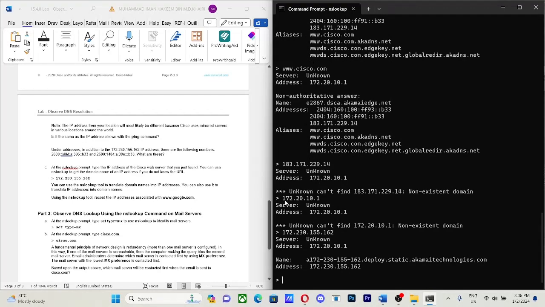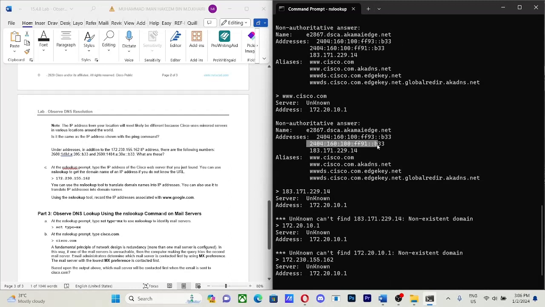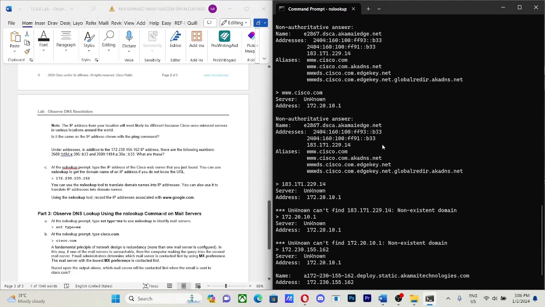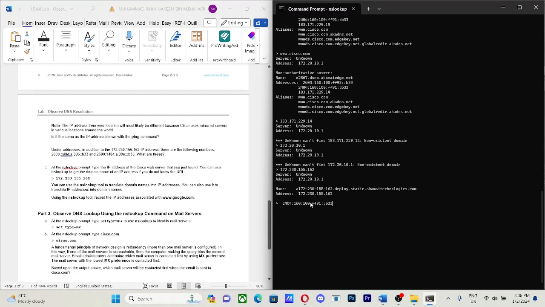So from this IP, we can show the non-existent domain. This is the name of the IP address, akamaitechnologies.com, with this address. So when we copy the other address, it will show unknown. There is a non-existent domain for the IP address.